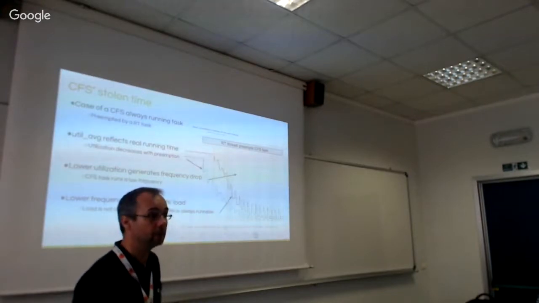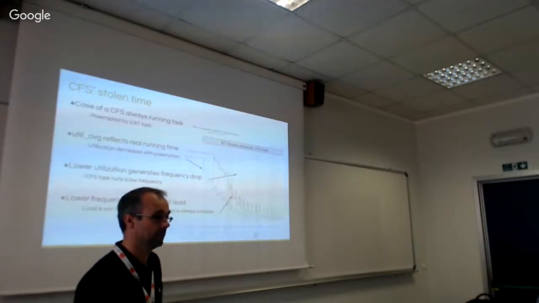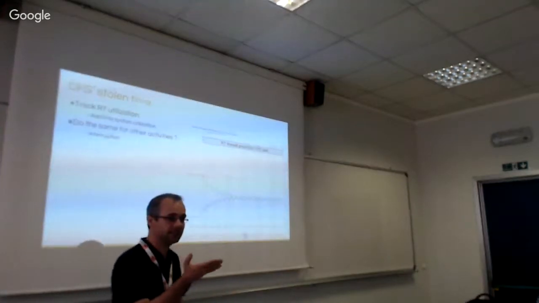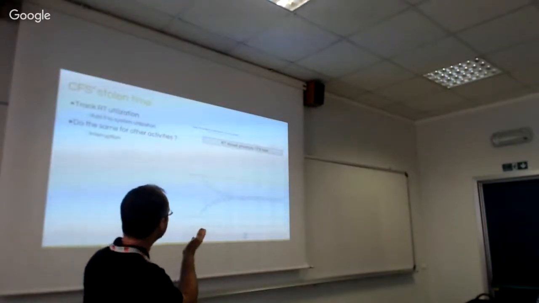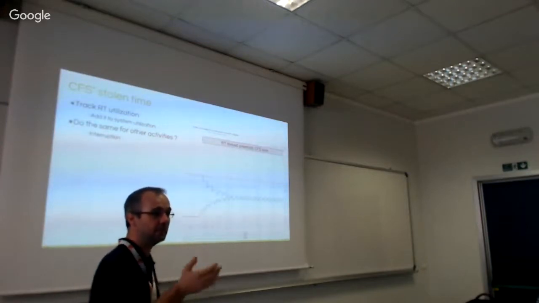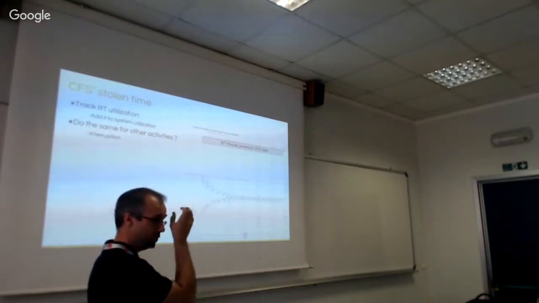So if we do RT average with PELT, then the capacity drop will more readily correspond to this drop. And then we can see that the average utilization matches the average capacity, or the remaining capacity, and that it's still fully utilized. Yeah, but that would mean replacing RT average. The proposal is to track the RT activity with something similar, so we are on the same time scale and can easily compensate. We need to sync the windows.